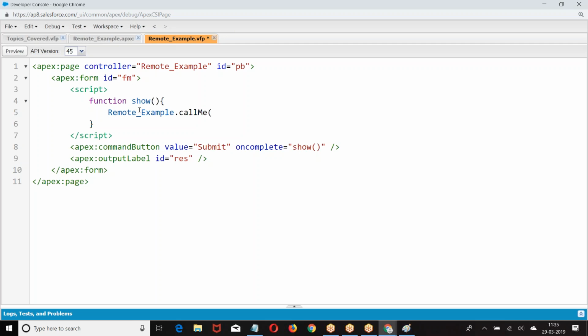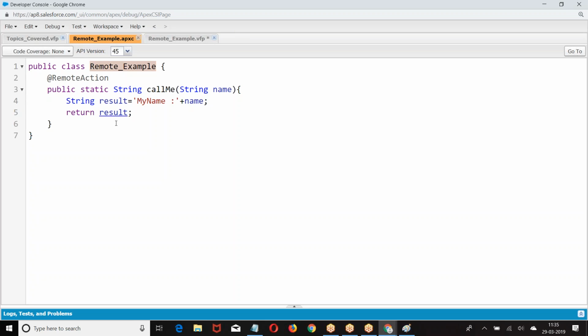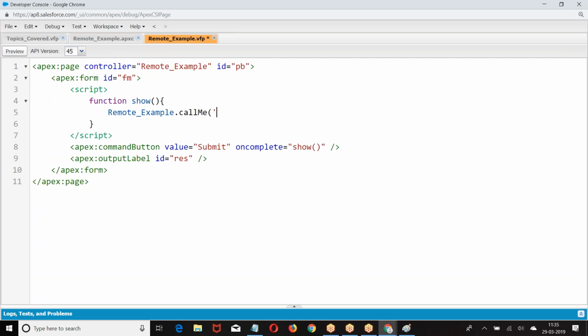It is a static method, right? How do you call a static method? Class name dot method name. What parameter is it expecting? I give the parameter.